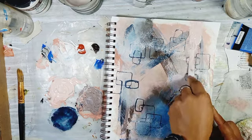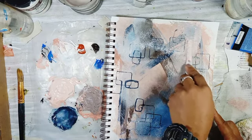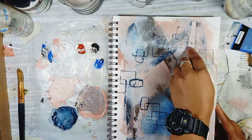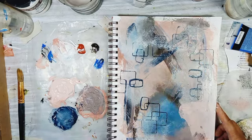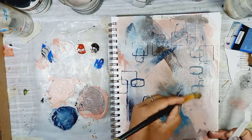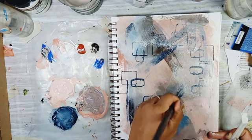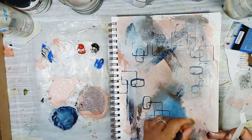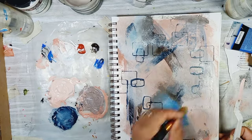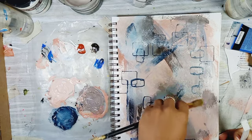With this part, I did not stick it all the way to the edge. I don't know why I did that. So it's kind of weird on top. I may cut the page to have a flush edge. I don't know. It's strange. Yeah, I'm just trying to smooth out, feather out the edge. I didn't really want sharp lines, so I'm just working on not having sharp lines.